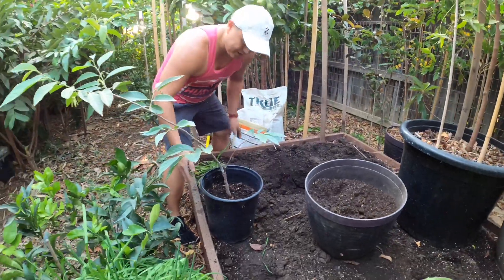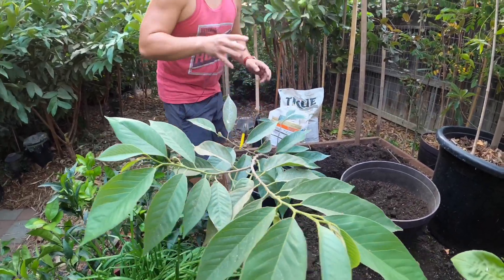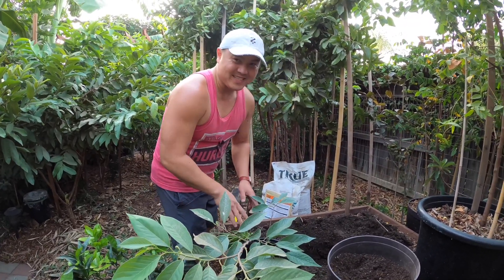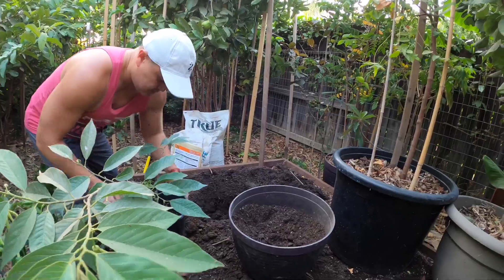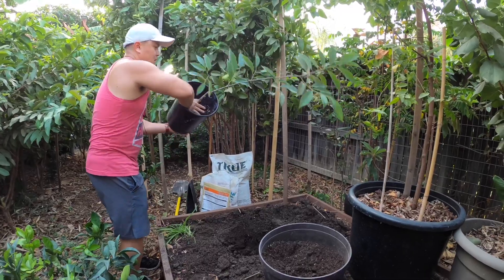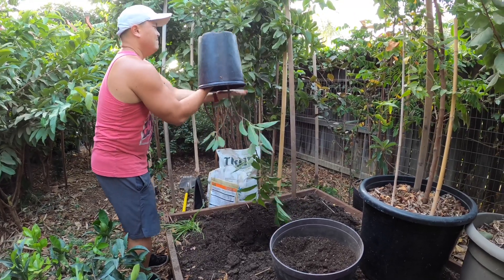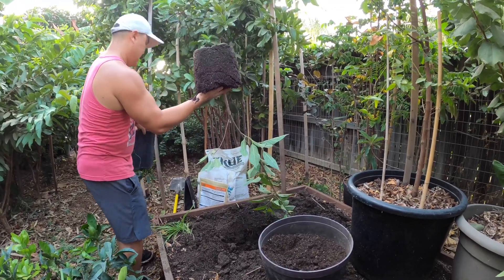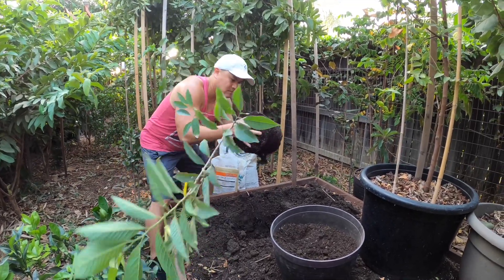One tip: if you know you are going to plant a containerized plant in the ground, don't water it while it's still in the container. Because there's a chance that what you've got in there may just crumble apart when you remove it, which is obviously not good. So here it goes — this is a small one so it's relatively easy. Just try your best to be gentle. Look at that — it's ready to come out. Just put it in the ground.